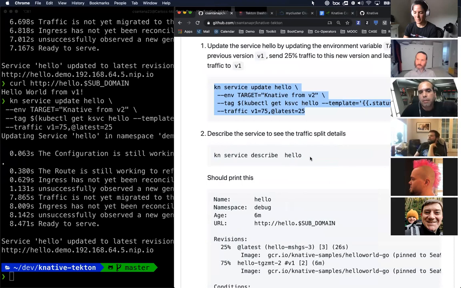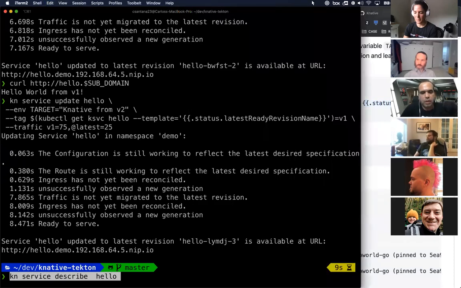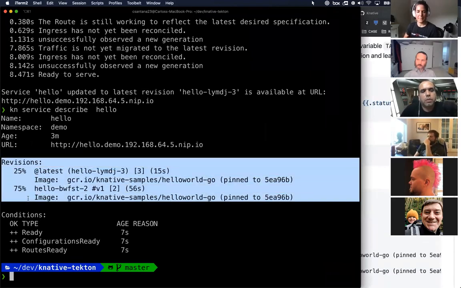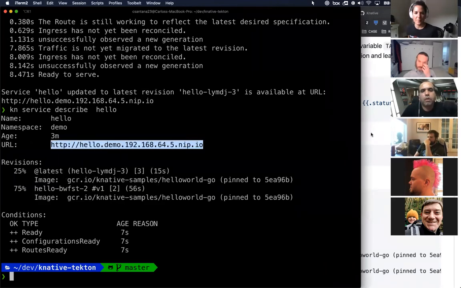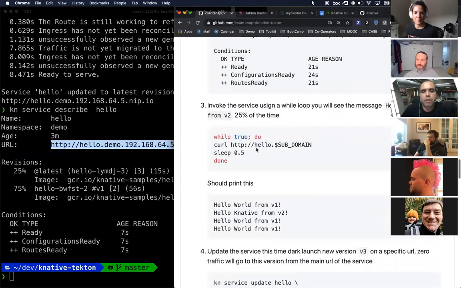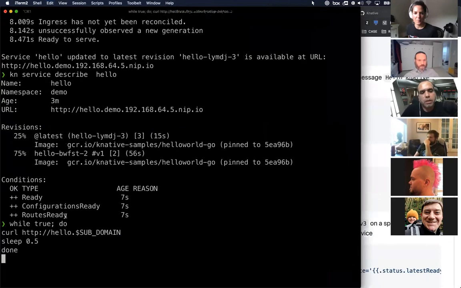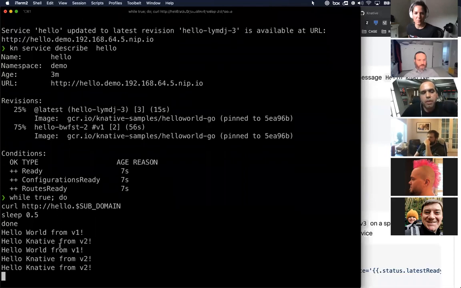If we describe it, and I'm also doing a demo of the CLI, you will see the information about the revision, the 75 and 25 split, and the URL. If I call the URL, let's say in a loop, you will see that most of the requests go to V1, and then V2 will get a few.